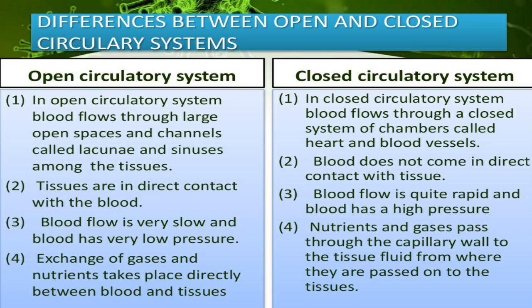This means in the closed circulatory system, blood is not in direct contact with the tissues. Between the blood vessels and the tissue, there is an extracellular fluid, ECF, and that acts as a middleman for the transfer of molecules from blood to the tissue or from tissue to the blood.